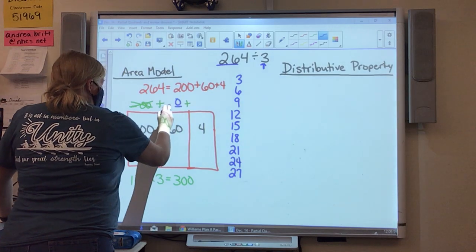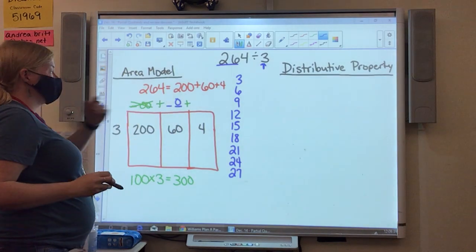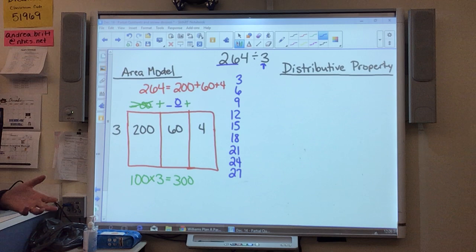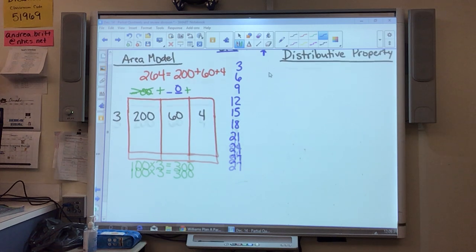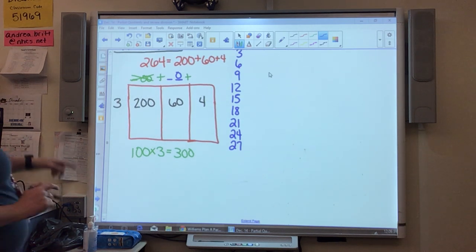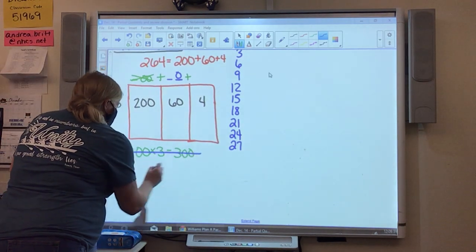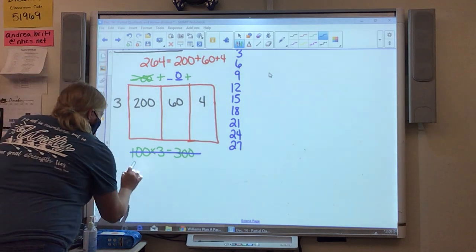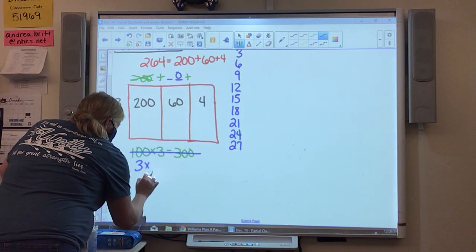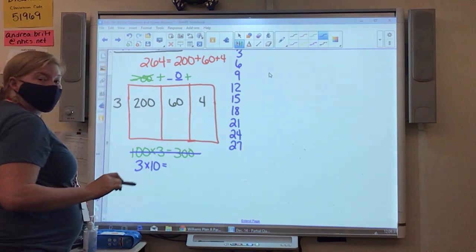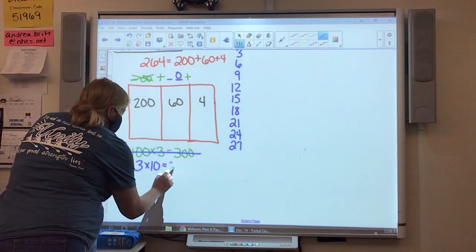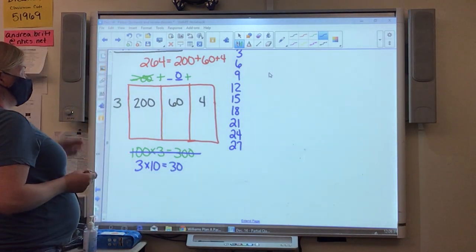It's going to have a 0 on the end. I'm looking for the missing number. Something in the tens is going to work. Let me scroll up a little bit. I tested my hundreds. Those didn't work, so now I'm going to start testing my tens. You can start with 3 times 10 is 30. I'm sorry, getting a little ahead of myself.